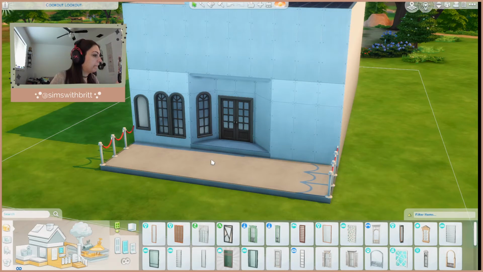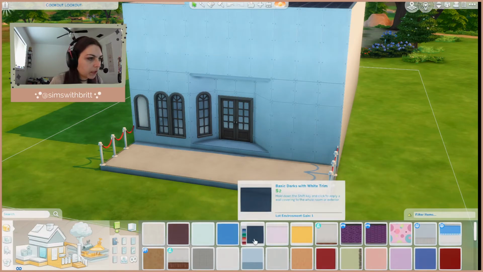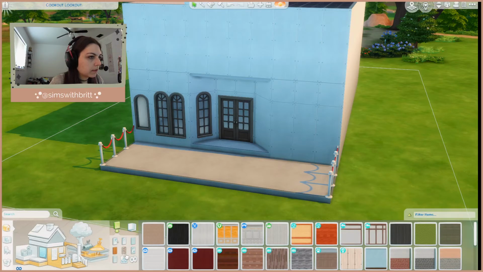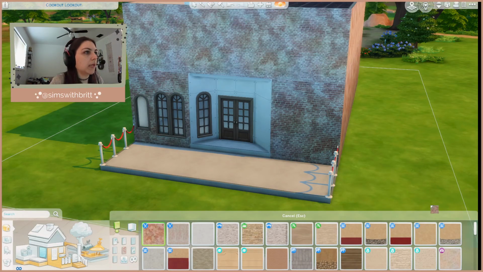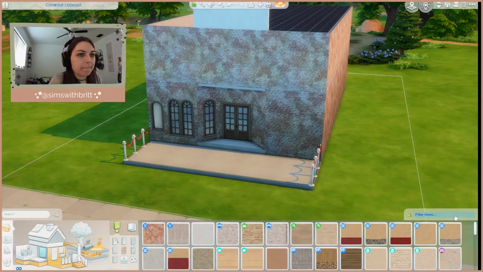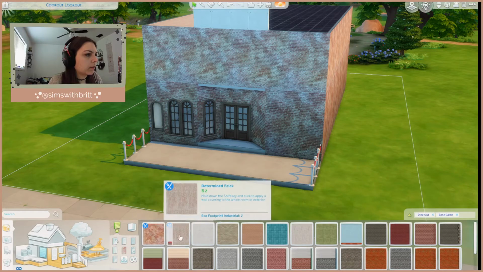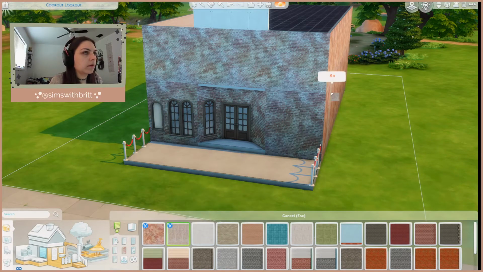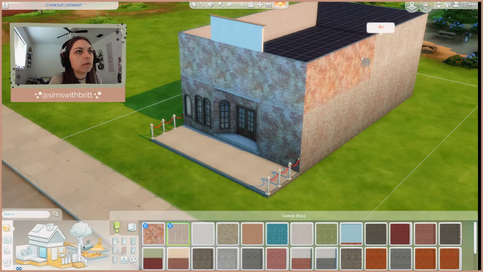Alright. So I'm gonna hop to Wallpaper really quick. See what we can find. The good thing is we have Dine Out, right? So we could do like this. I guess it's black on the inside there. It's more white on the sides.